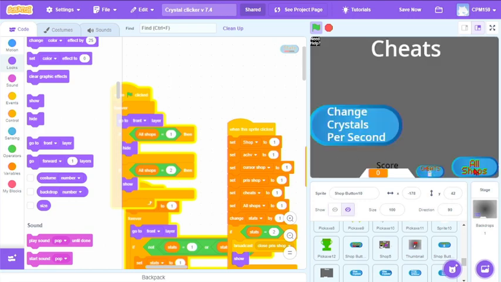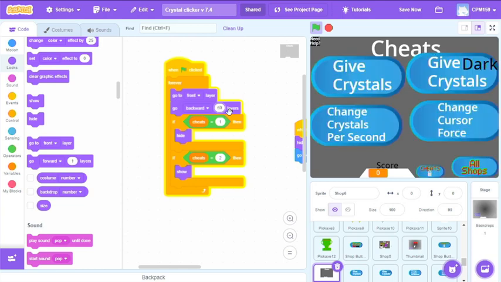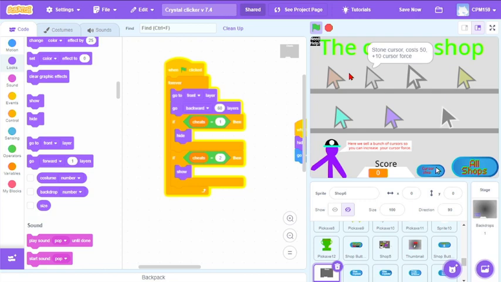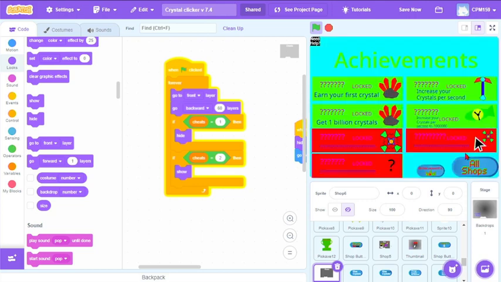And then the cheats, which I need to move the menu back more layers. Next task, make sure every menu works. Go backward 56 layers, that's not working either. 60 layers. There we go. Check every menu. Doesn't have any layering problems. Nope, everything is rateable there. Achievements, all good.